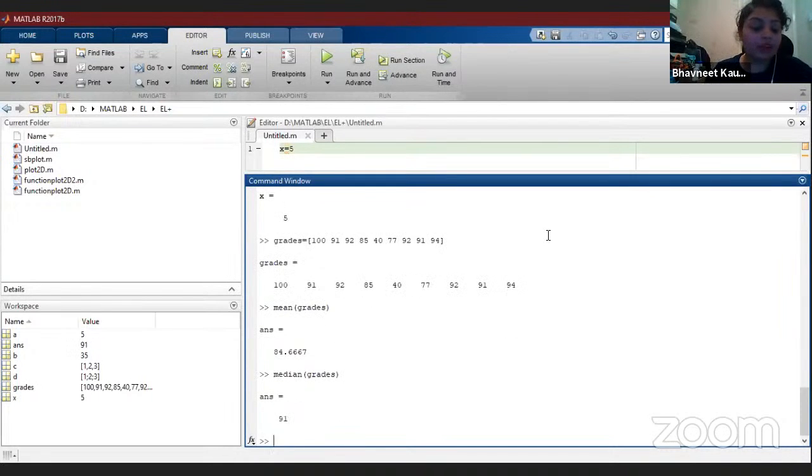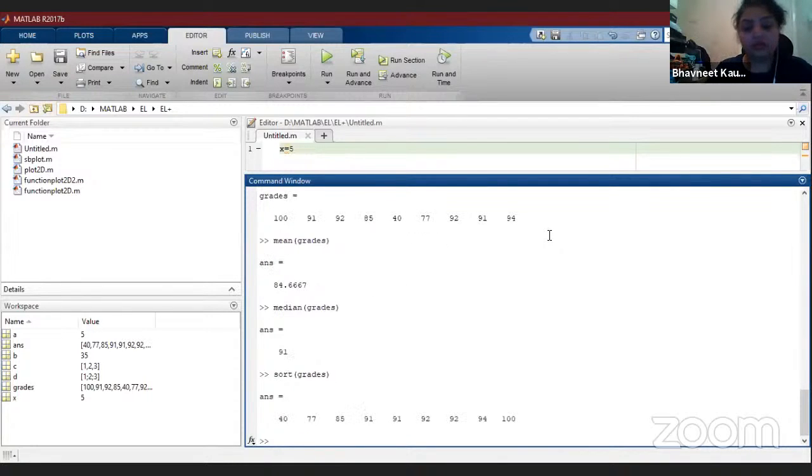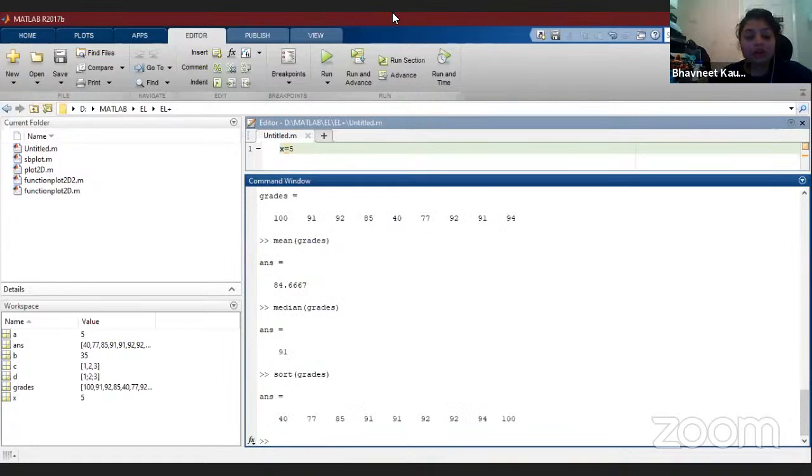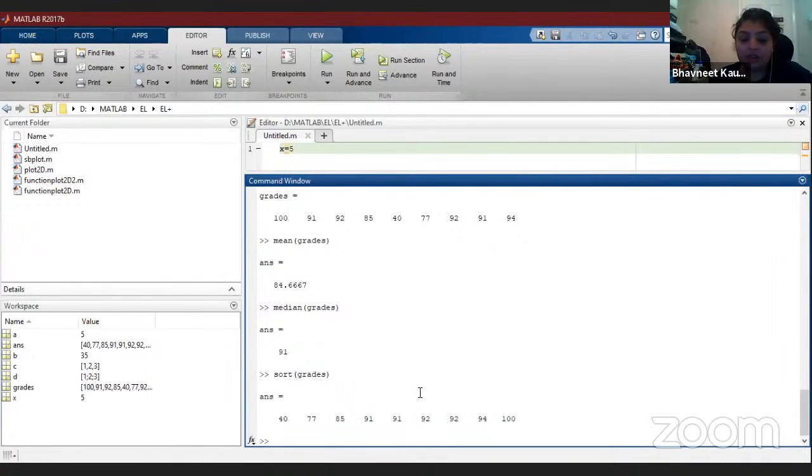So median is there. Now it's a good opportunity to do some other operations like sort. If you write sort, you will have the sorting. It will order my vector from the smallest number to the largest number. And if you can see, 91 falls in the middle here.